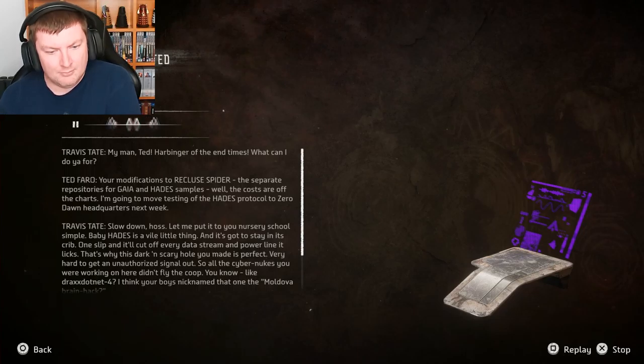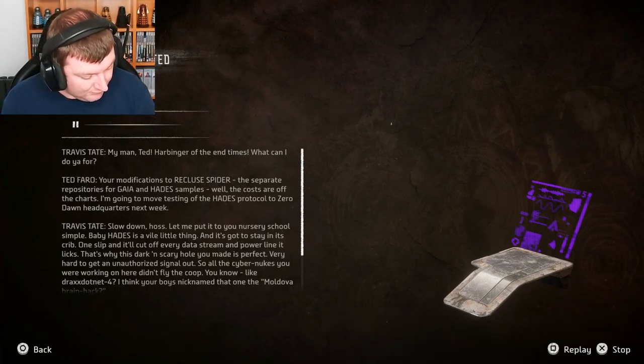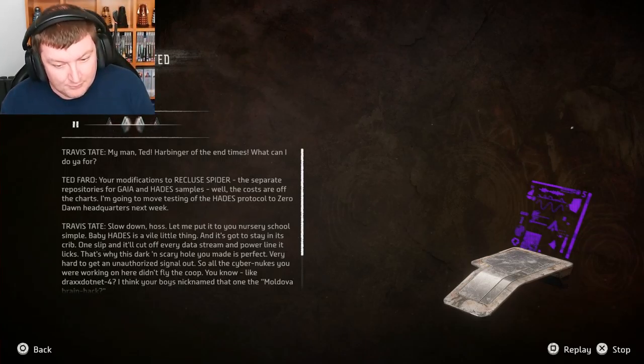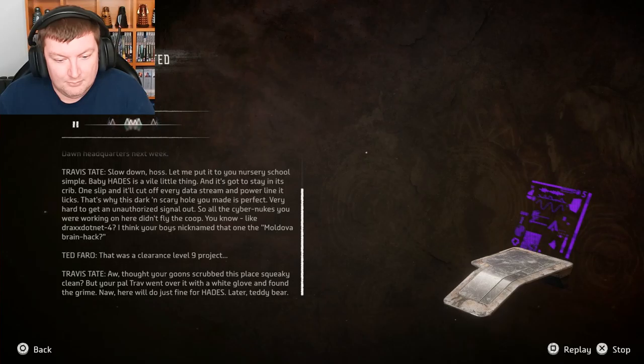My man Ted, harbinger of the end of times. What can I do for you? Your modifications to Recluse Spider, the separate repositories for Gaia and Hades samples. Well. The costs are off the charts. I'm gonna move testing of the Hades protocol to Zero Dawn headquarters next week. Slow down, Haas. Let me put it to you nursery school simple. Baby Hades is a vile little thing. And it's gotta stay in its crib. One slip and it'll cut off every data stream and power line it licks. That's why this dark and scary hole you made is perfect.